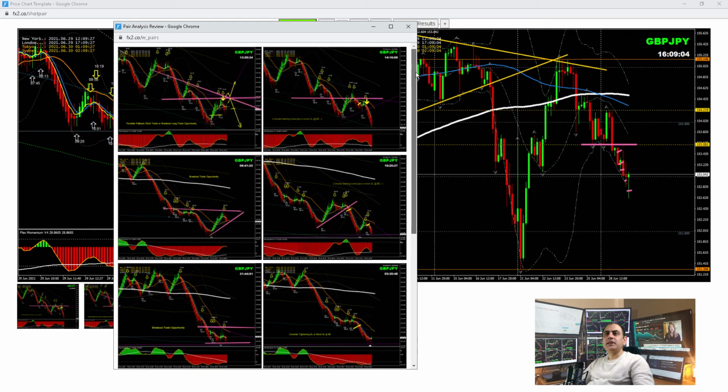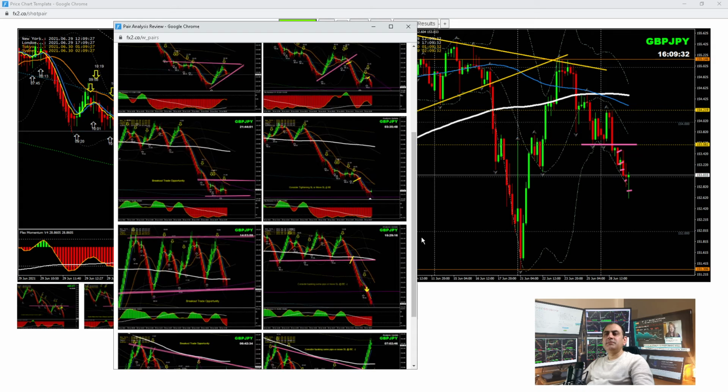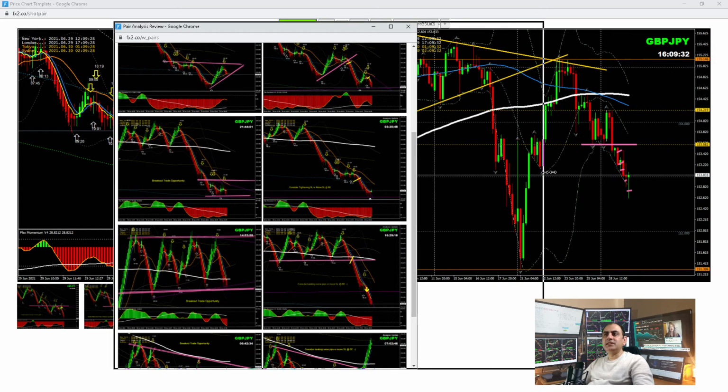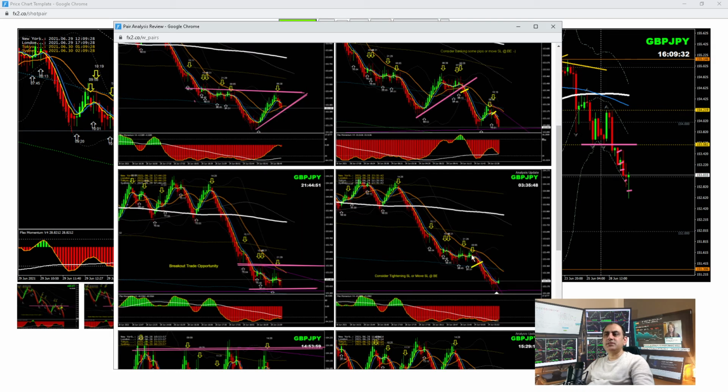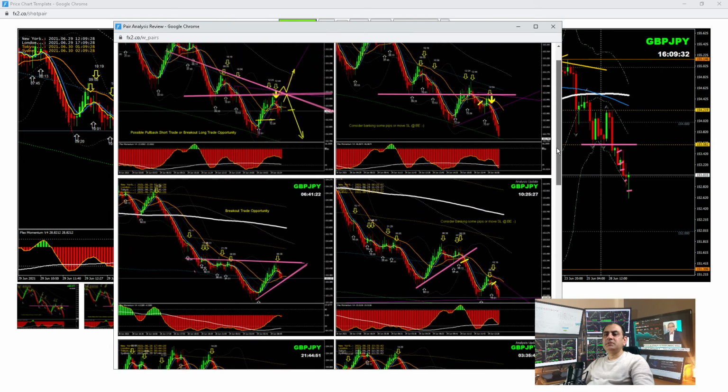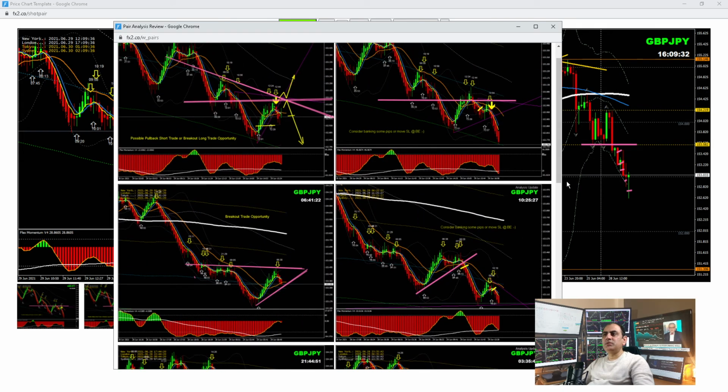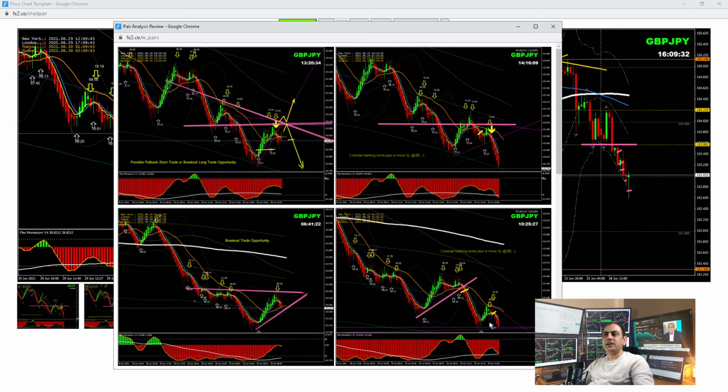You can see here, this is the analysis I did at the Asian session. That was the consolidation breakout short trade here. Then at the London morning session, a beautiful symmetric triangle pattern, breakout, pullback, short trade here. And the last push at the New York session, that's what we explained to the trader. Look for another pullback short trade here.